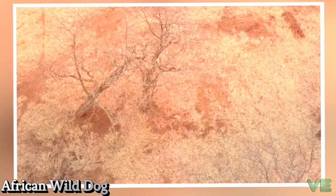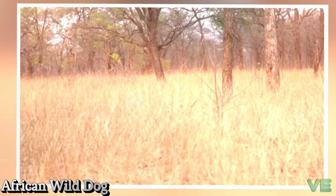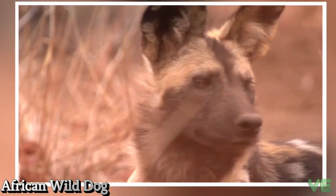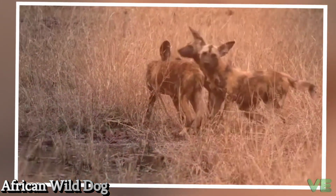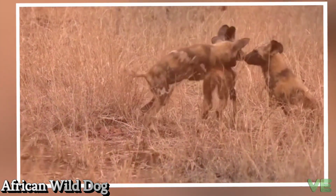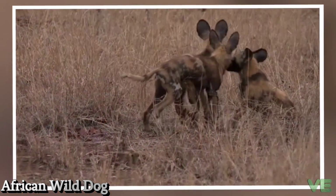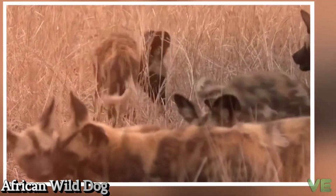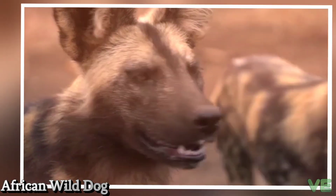One pack in the Okavango in March 2016 was photographed by safari guides waging an incredible fight against a lioness that attacked a subadult dog at an impala kill, which forced the lioness to retreat, although the subadult dog died. A pack of 4 wild dogs was observed furiously defending an old adult male dog from a male lion that attacked it at a kill. The dog survived and rejoined the pack.